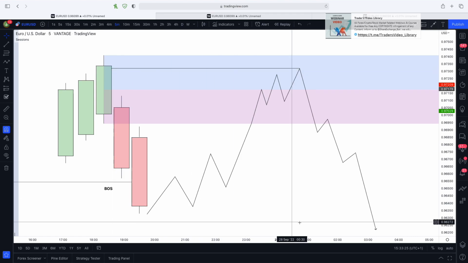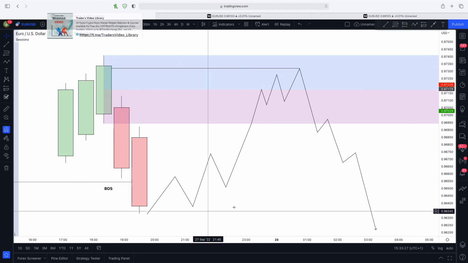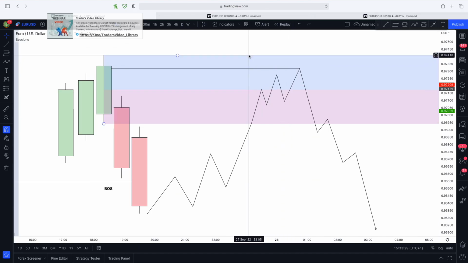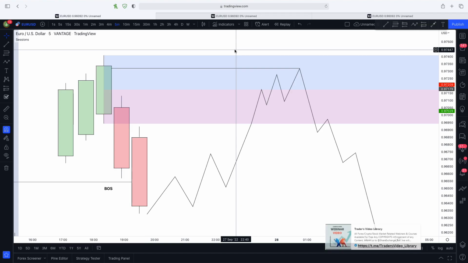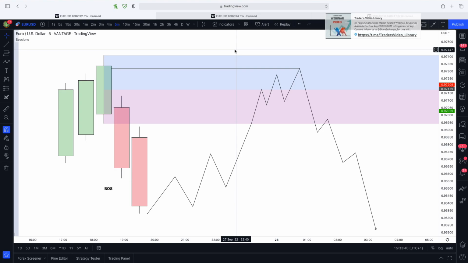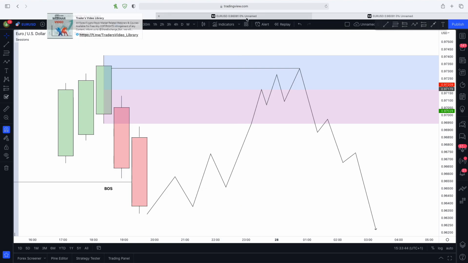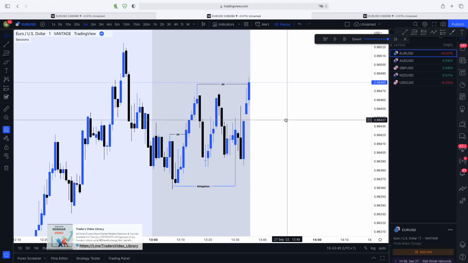Okay, so from this perspective alone, would that base time frame setup be valid? Yes, but are we maintaining a high probability? No. Okay, to maintain that high probability, we now need to look on the lower time frames and make sense of that mitigation, find a reason why it's gone to that exact point, okay? So we have an example from this morning of exactly this.